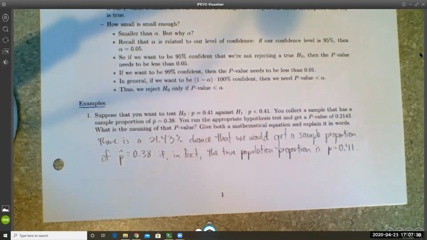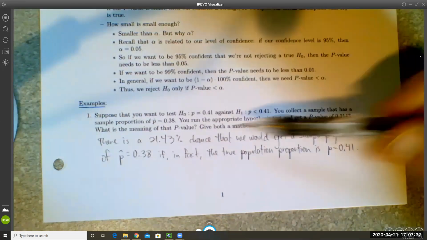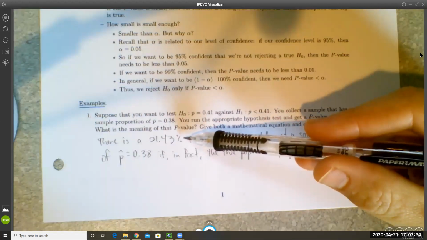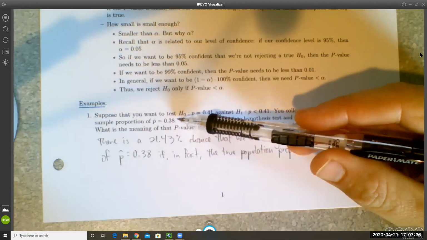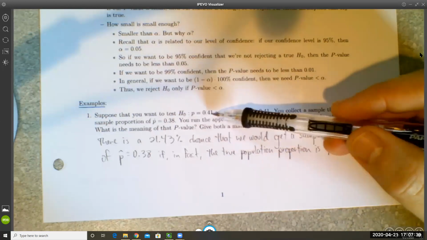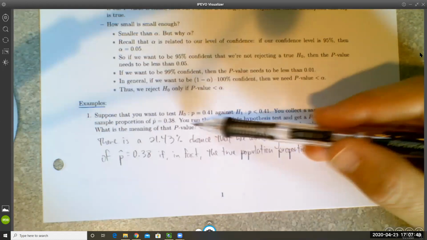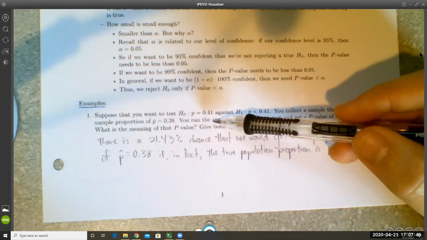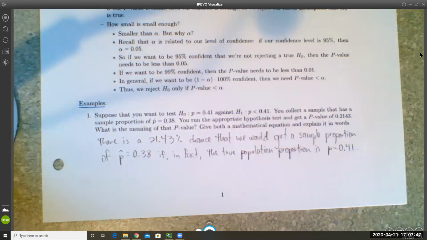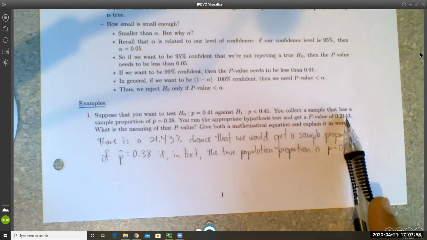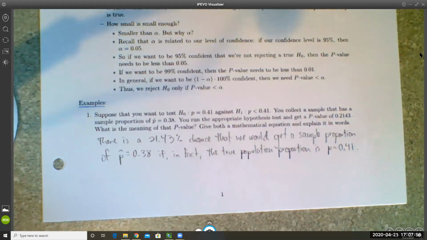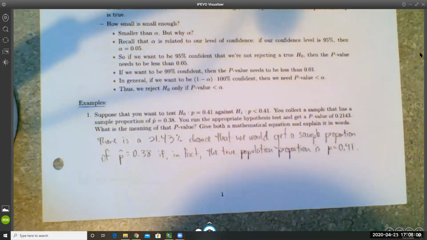But hopefully you can see why now. It's because there's such a large chance that we would get this sample statistic under the assumption that the null hypothesis is true, that it does not cast doubt whatsoever on the truth value of the null hypothesis, right? So we don't reject the null, okay? If you understand what the p-value is, it'll be much easier to remember when you should and should not reject the null hypothesis. Anyway, that's the meaning of the p-value in words.